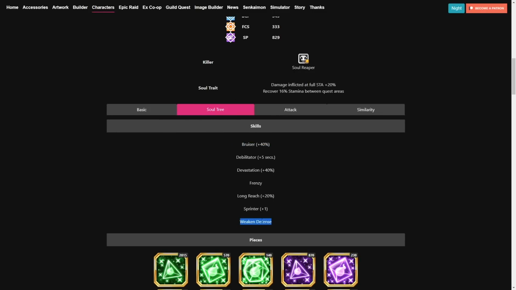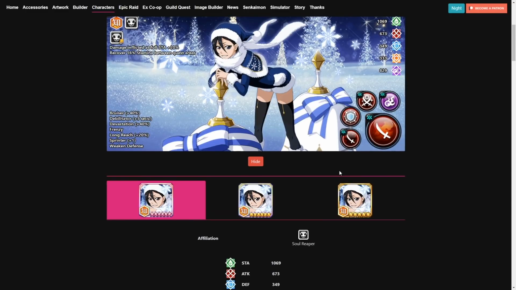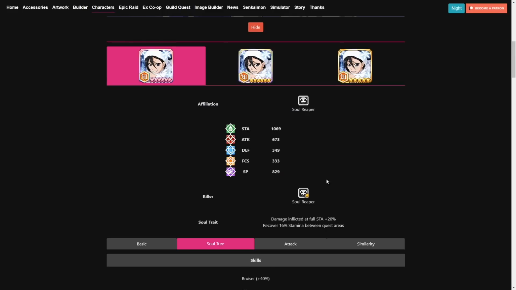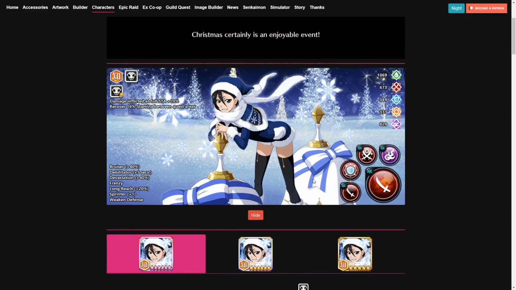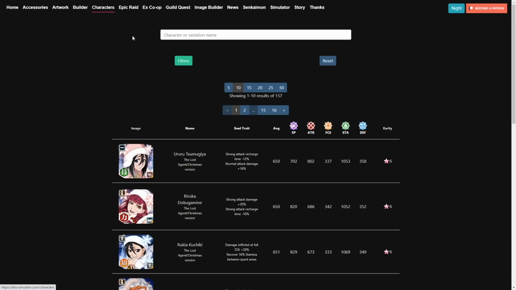And she picked up Weaken Defense, which she is a full stamp character. So if you have this character 5-5, she might actually be a very good nuke, especially in Guild Quest for the Sorry Killer Week. So overall, we got three pretty good resurrections. The Ruka definitely got the best of the three. That's not what I was expecting. I was expecting this Ruka to get the best of the three. But no, Ruka is now a very solid character and also one of the best power links in the game.